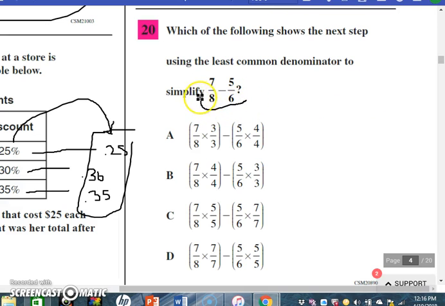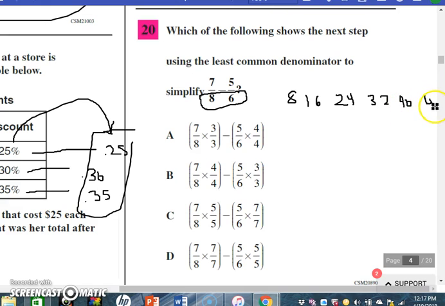Anyone notice what is wrong with this problem? Take a look. What do we notice about the denominators when subtracting? Yeah, so Giselle noticed that the denominators are not the same. They're not a common number. So what we're going to have to do is figure out equivalent fractions. So what you would do is skip count by eighths. So 8, 16, 24, and you can see I'm counting my multiples of 8. 8 times 4 is 32, 8 times 5 is 40, and 48.